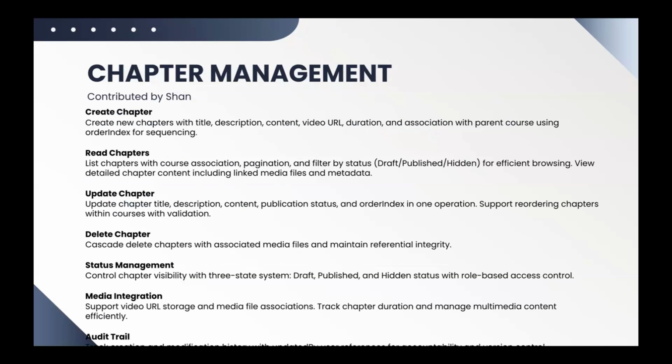For the chapter management, we do the create function with different titles, description, content, video URL, duration, and association with the parent course using the order index for sequencing. And we can also get the chapter information with a specific API, update the chapter information, and delete the chapter. We use cascade delete for chapters with associated media files and maintain referential integrity.